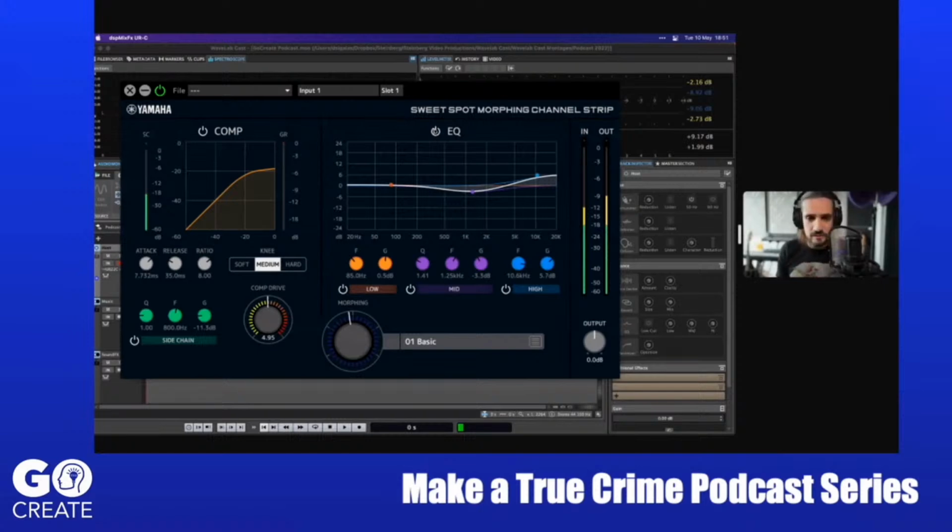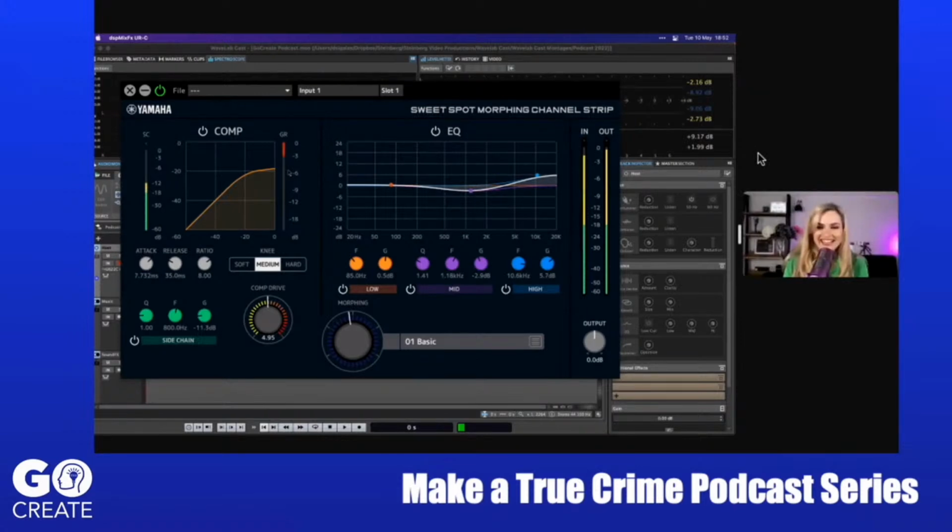Now, of course, you don't have to do this, and if you are going to do this, it's better that you have an idea of what you're doing, because you cannot easily remove it after you've applied it, because this is going in this way. I tend to like this because I know that these frequencies are not very nice for my voice, so I'm just turning them down. Can you hear that change? Perfect. I certainly can. Okay, fantastic.